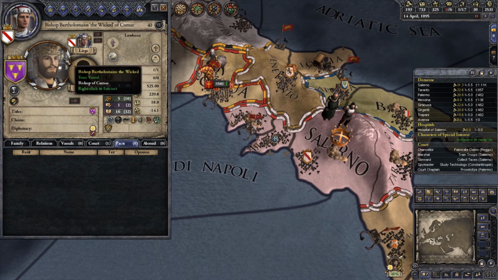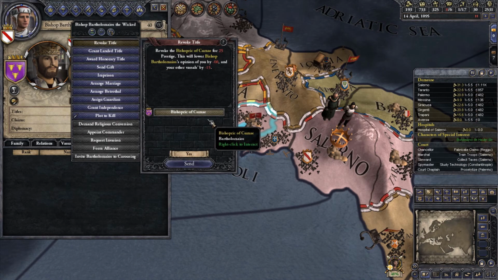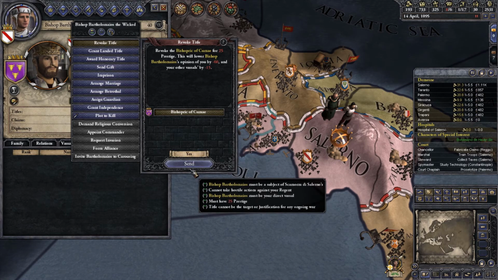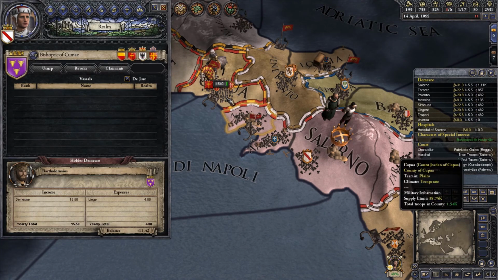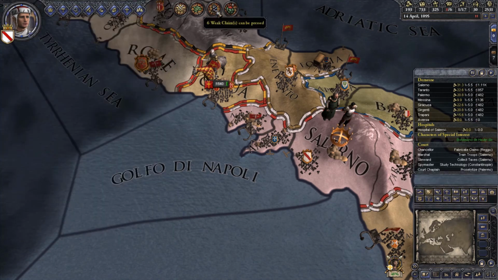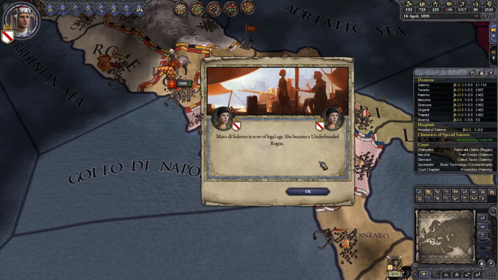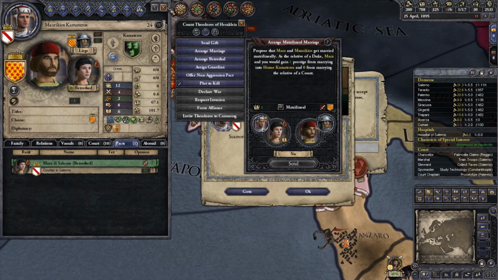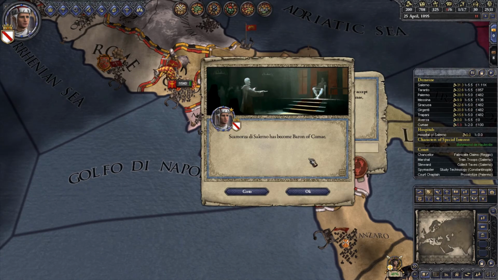Okay, well, we absolutely need to revoke these guys' titles. The bishop there needs to be replaced. The other castle guy, he's Greek too. Okay, so you can get married. Alright. So eventually they'll send us the thingy.